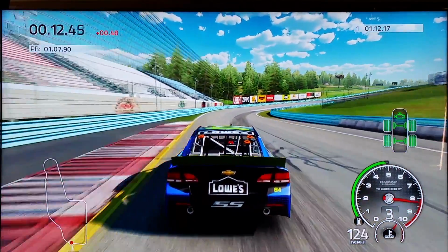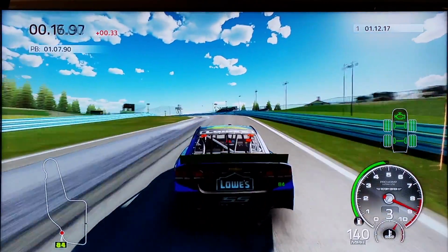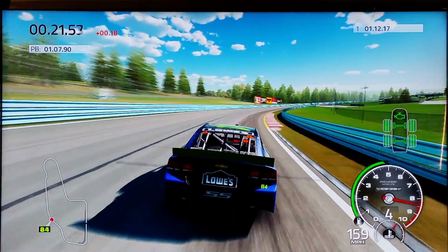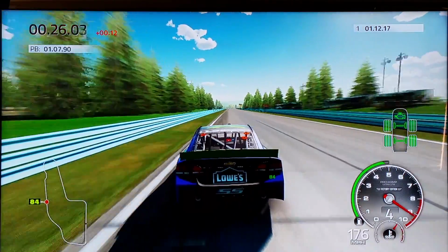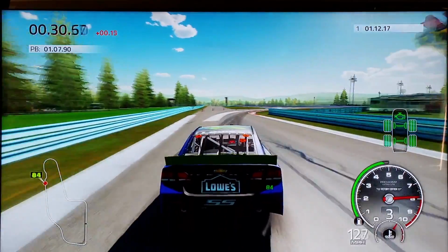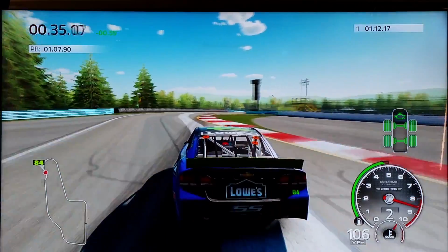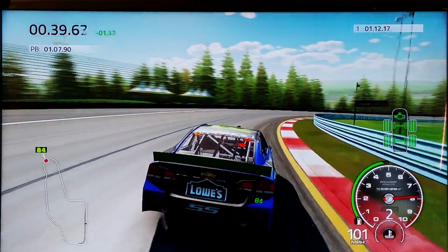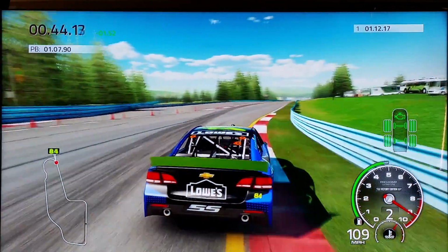So we're going to get out of the gas for a split second, back into it, full throttle up through the S's here. You're going to want to be right next to the curb through these S's, not on the curbs, but right next to them. And we're going to try not to mess up this bus stop. So like I said, you want to be on the brakes for the bus stop right after that light off to the left side. And like I said, on the curb, using the curb still, and get out of the brakes or get out of the gas, coast it through, just play with the throttle if you feel like your car won't turn going through the exit of the carousel.